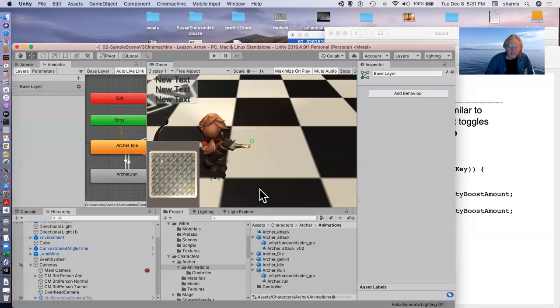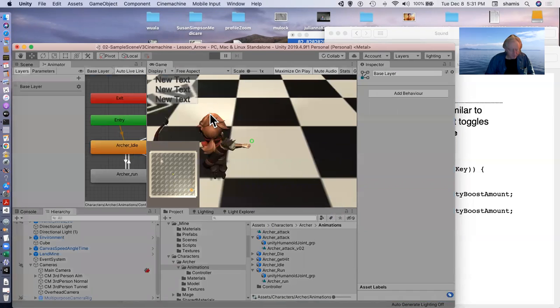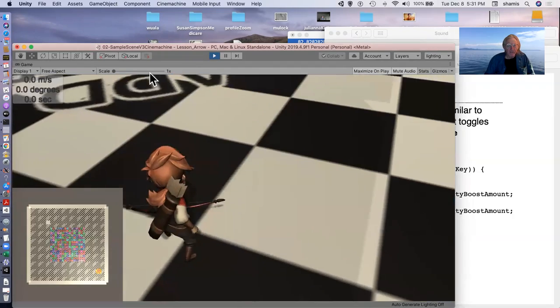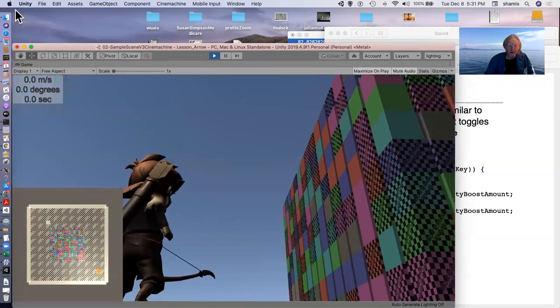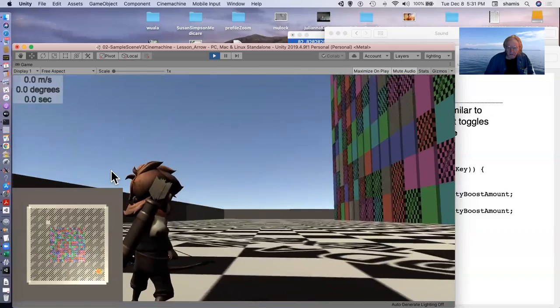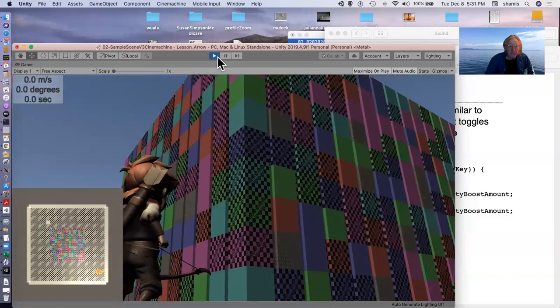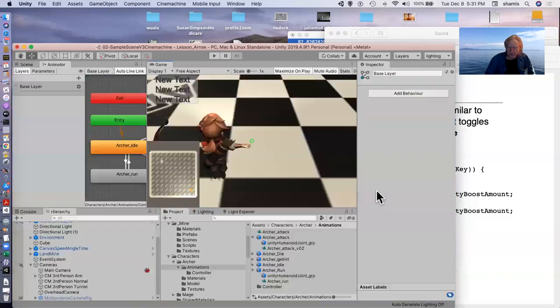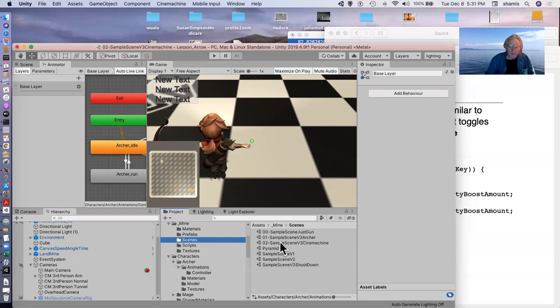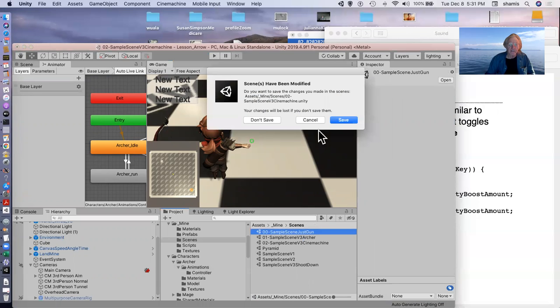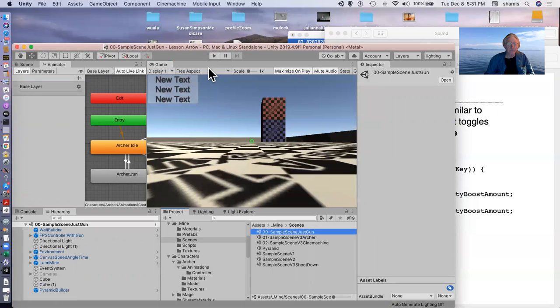Over here, I have this nice big tower of blocks. But I also have a pyramid someplace here. I think the pyramid is in the Just Gun scene. Don't save.